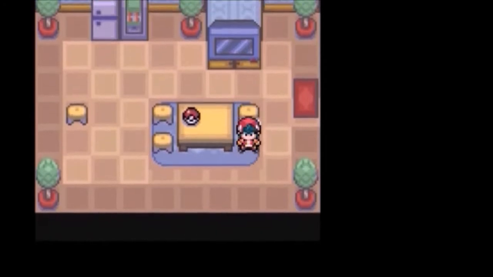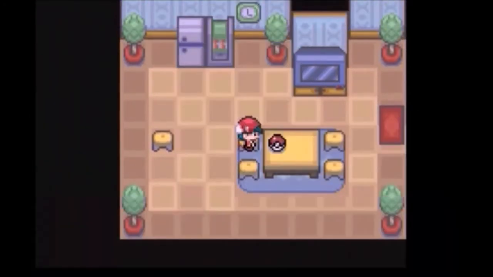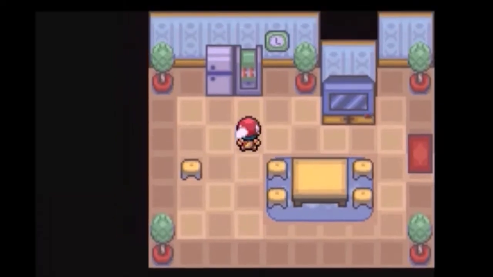So, at the top of her house as well, there's another static encounter I can get right off the bat, which is going to be an Ellie Kid, which is really cool. Unfortunately, I cannot nickname him, but I can do that later.